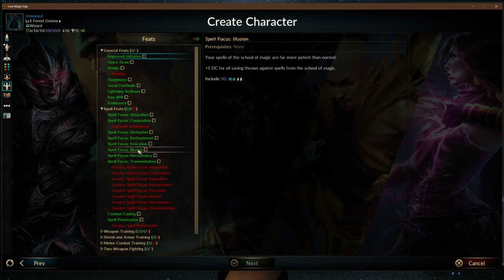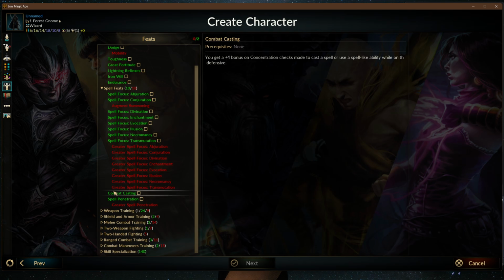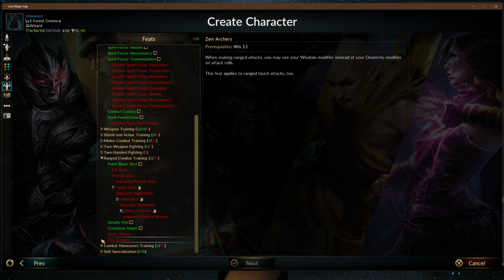Spell focused illusion. Combat casting. Spell penetration. Deadly aim, similar with power attack, but for range attacks, except the double damage bonus roll. +2 on damage rolls with crossbows. Crossbow sniper. Let's get point blank shot. You get a +1 on attack and damage rolls with ranged weapons at ranges of up to 30 feet. Applies to ranged touch attacks too, which is nice.